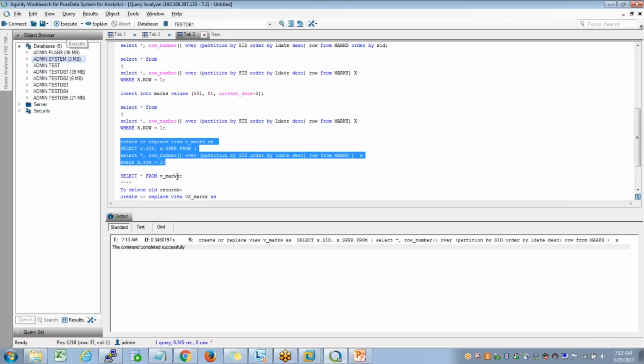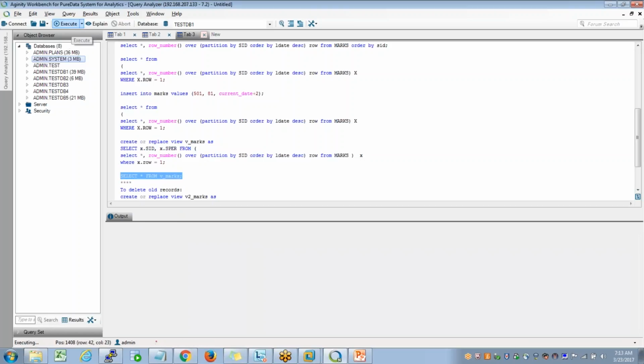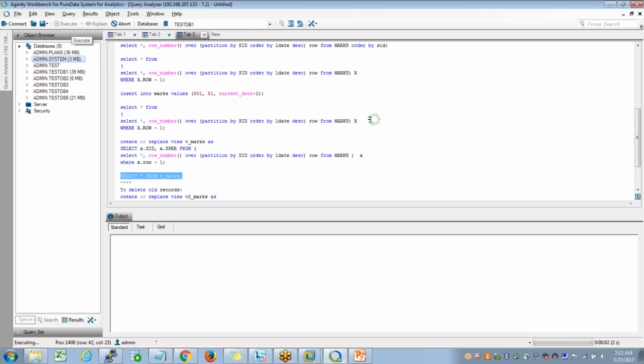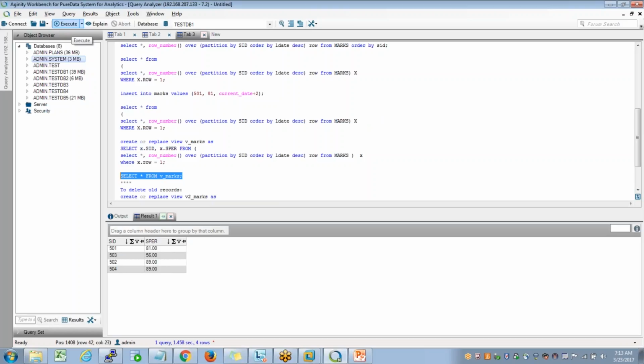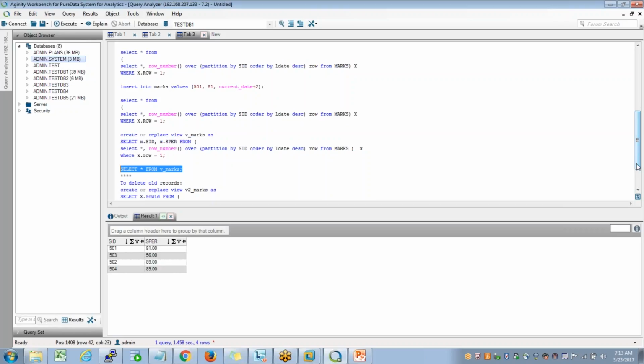Now when I say select star from v underscore marks, it's the same thing that queries the marks table, but it's just a wrapper on top of it, which gets always the latest records for me. That's what we want to see, right? But the key is the load date has to be there. So that's the key for those tables wherever we want to implement this.